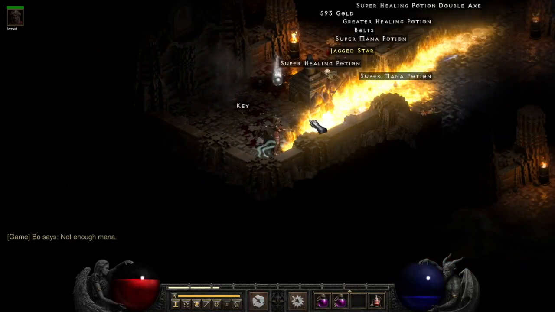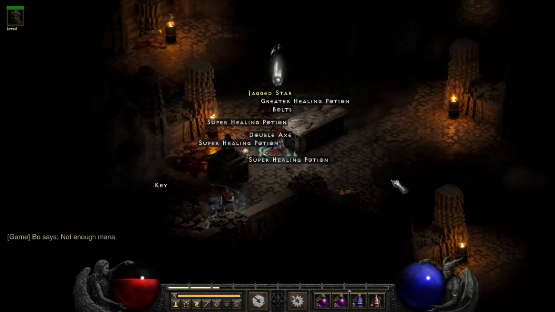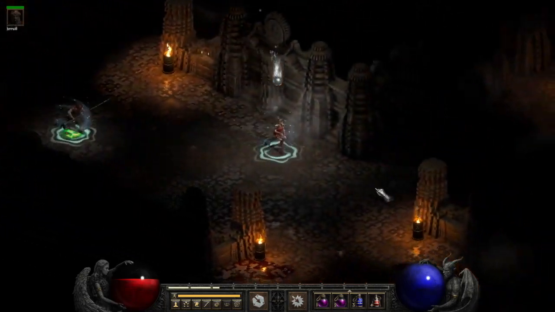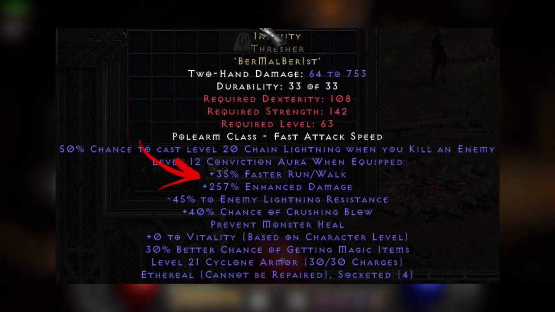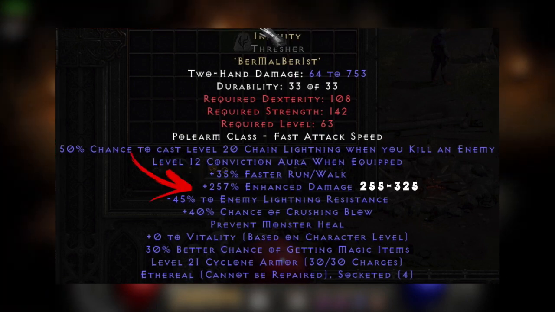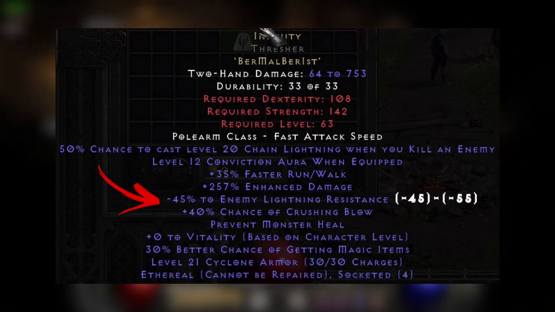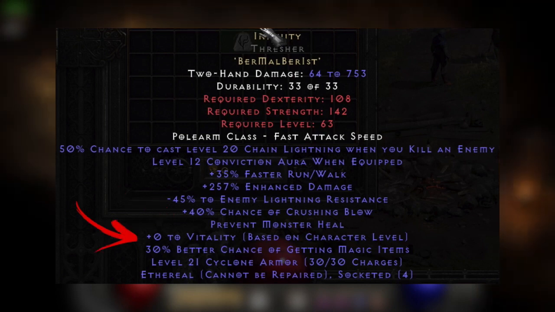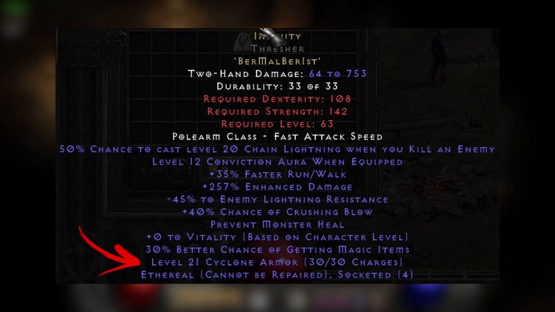Prior only being able to be rolled in polearms, but with patch 2.4 now introducing being able to roll this in spears and Amazon spears, the use of this rune word now opens up even more than it already was. With the stats including 50% chance to cast level 20 chain lightning when you kill an enemy, 35% faster run/walk, a varying 255 to 325% enhanced damage, varying negative 45 to negative 55 to enemy lightning resistance, 40% chance of crushing blow, plus to your vitality based on your character level, level 21 cyclone armor charges if you want a little bit of extra help when staying alive.